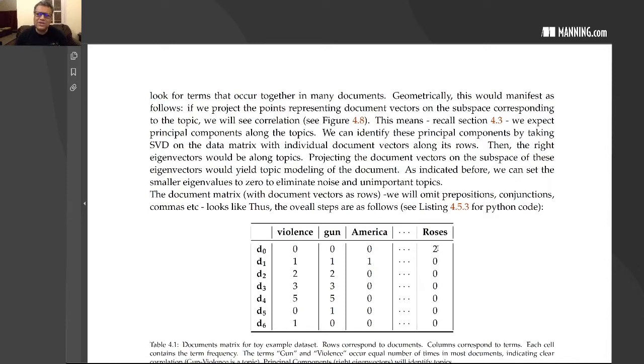One thing to be noted here is we are not paying attention to the ordering or sequence of words. This is the so-called bag of words model. It cannot distinguish between words appearing in one sequence versus another. It just counts the number of occurrences of each word. Anyway, that's not a bad way. It may not be the most sophisticated, but it is not a bad way to describe a document. So we will work with this term frequency bag of words model.